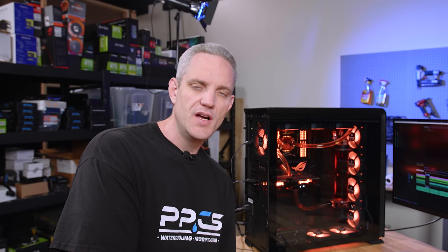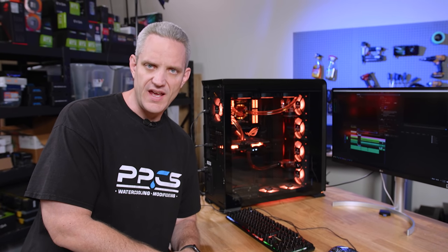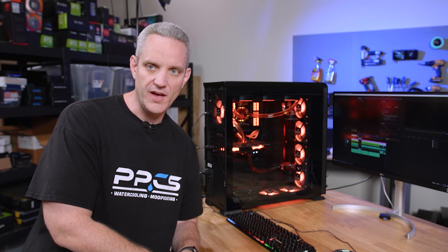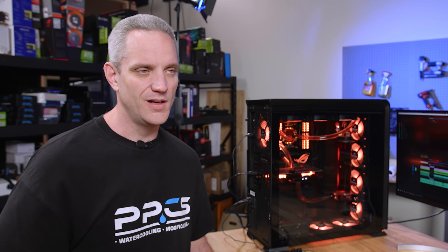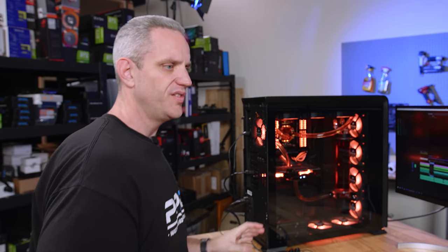Our major use case here is video editing, with multitasking definitely sprinkled in, and some games. Phil does a lot of capture — game captures and screen capture and stuff like that. So we do have an extremely overkill PC for a very — I don't want to say edge use case, because this is more mainstream what we do. But let's go ahead and talk about the two systems.